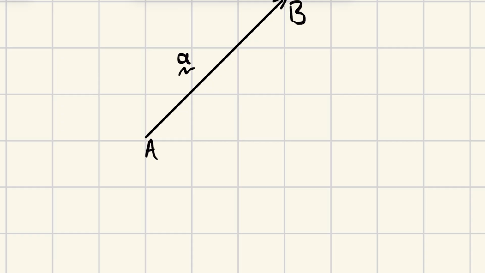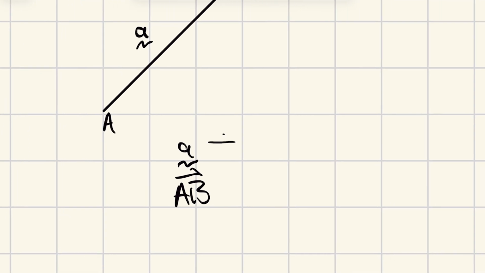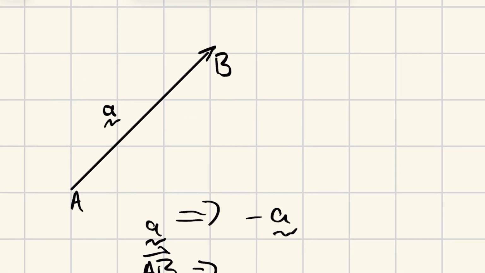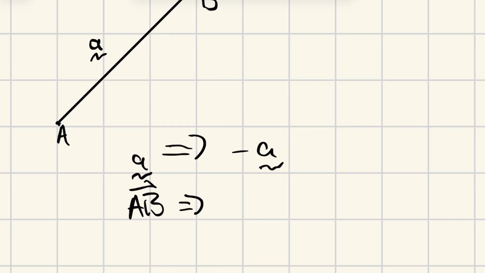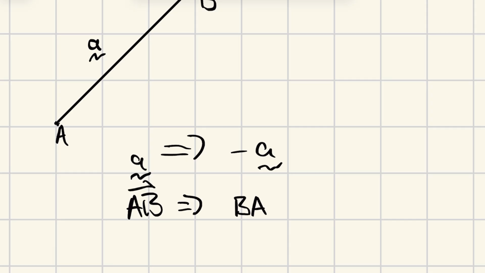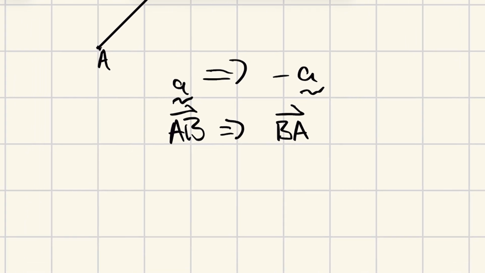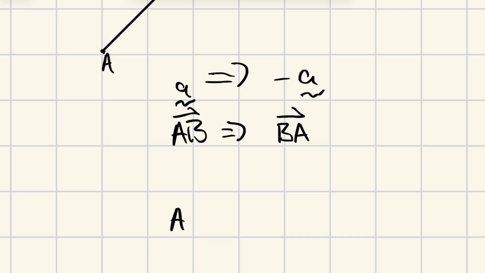So we have the vector, we can represent it as A or AB with an arrow above it. To represent it with this notation, you can simply just do minus A. But with this AB notation, this vector now is actually, instead of going from point A to point B, going from point B to point A. So we can represent the vector as BA. And so mathematically, AB actually equals the negative of BA, or vice versa.